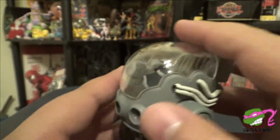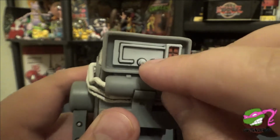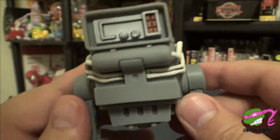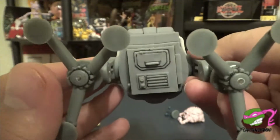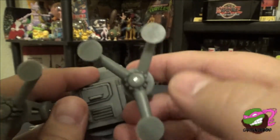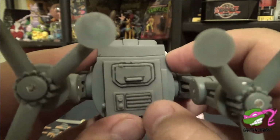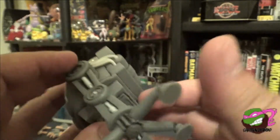Here's the back. You can see like a little panel here, some knobs, nothing you can press or anything, just all sculpted in. There's the underneath. These are kind of suction cuppy, which is nice for the feet. Even the underbelly is nicely detailed, which is really nice.